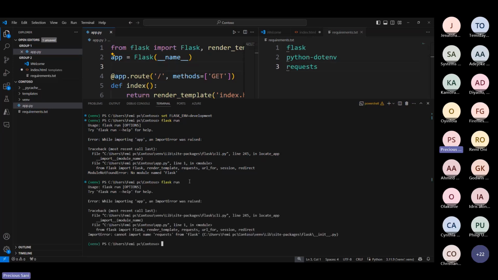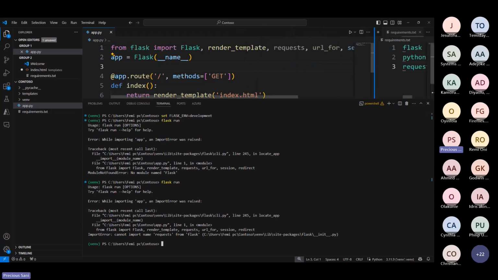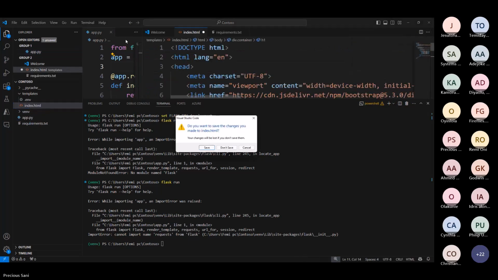Yeah, because I actually have something running on that port. So I think I need to close that. Just a second. Let me save.